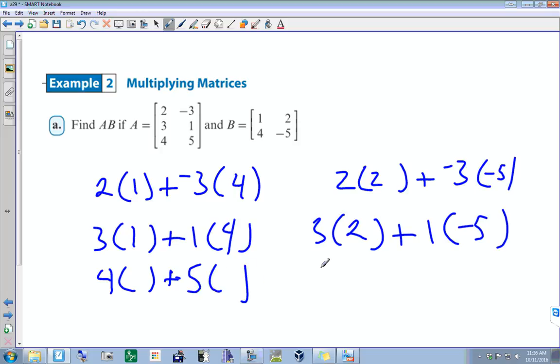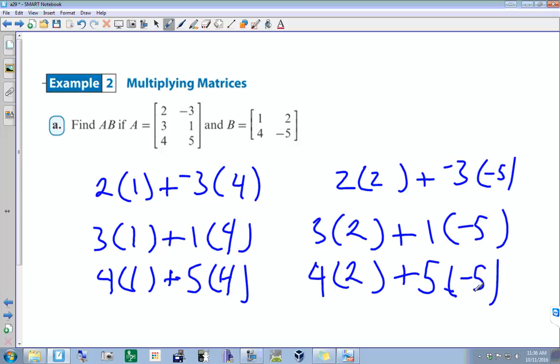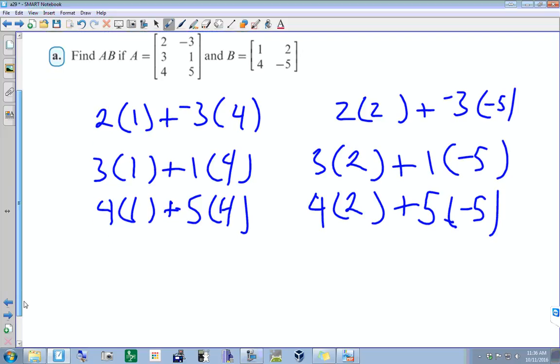So 4 and 5. And again, we end up over here with 4 and 5. So what goes in? Row 1, 4, 1, 4. So guess what goes here? 1 and 4. 2, negative 5, 2, negative 5. 2 and negative 5. So again, it's that idea of once you see what the pattern is, keep using that pattern over and over and over again.